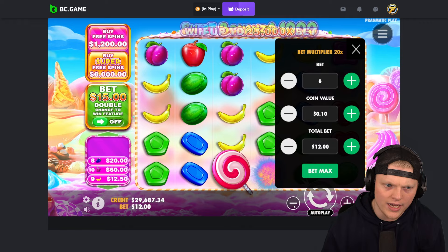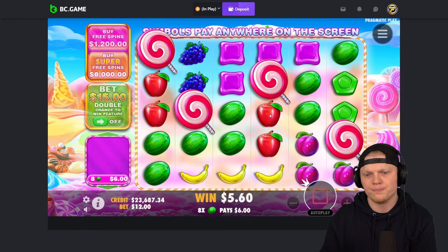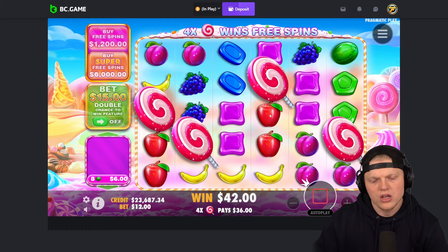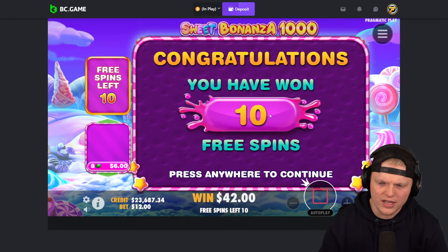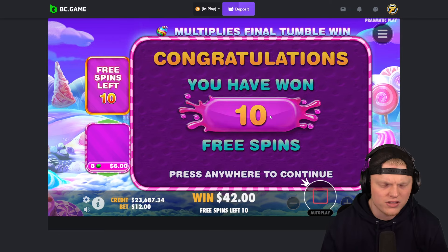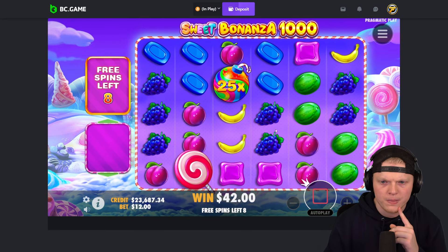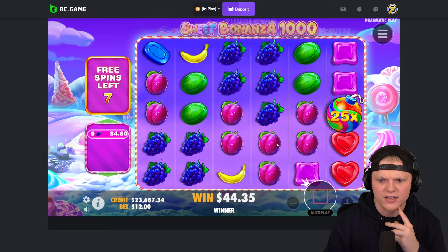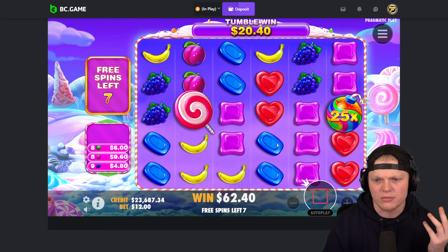Okay, you know what — that is a profit, once again it's not anything significant, 830 bucks, which is okay. Maybe we should just stick with those buys. Let's do a 6k super now. Do you guys think realistically out of 10 buys I should get a 1000x? I feel like that's more than enough — the math has got to be there. Like even if it doesn't connect... I can't lie, I need it to connect — if it doesn't connect I'm just gonna throw up.